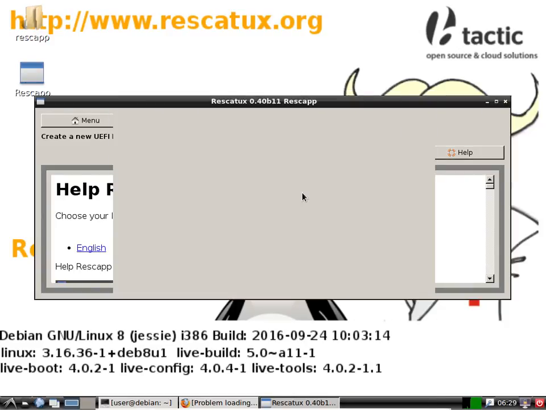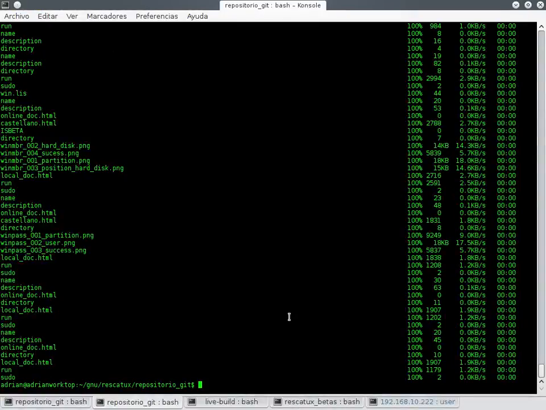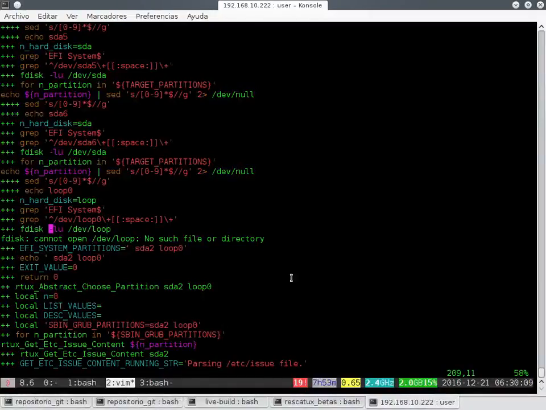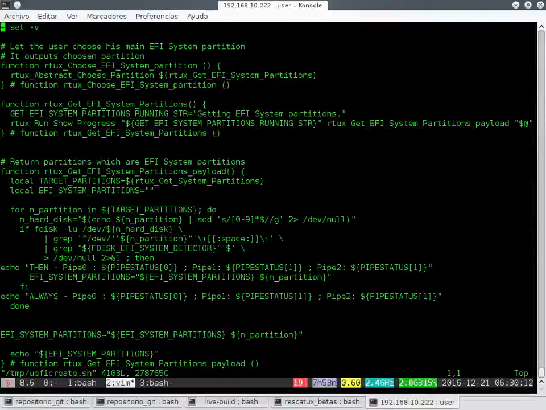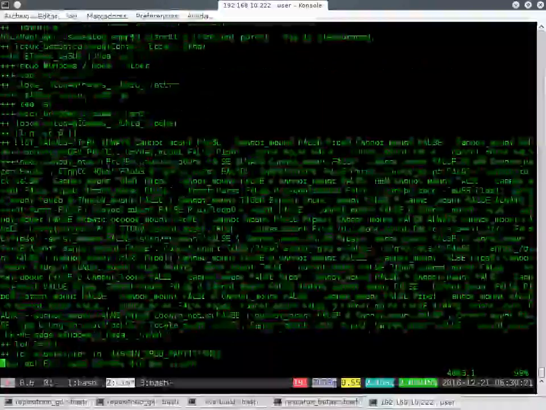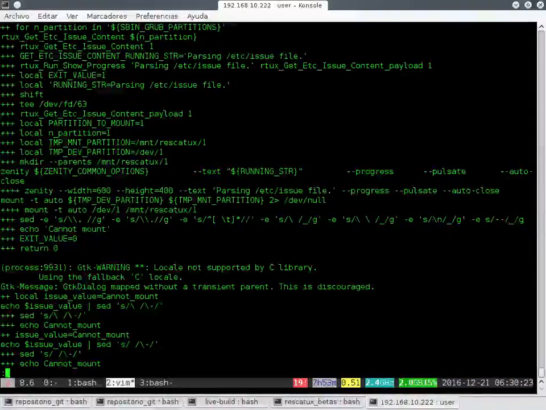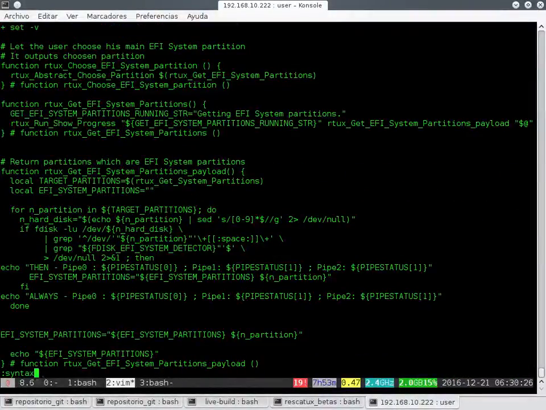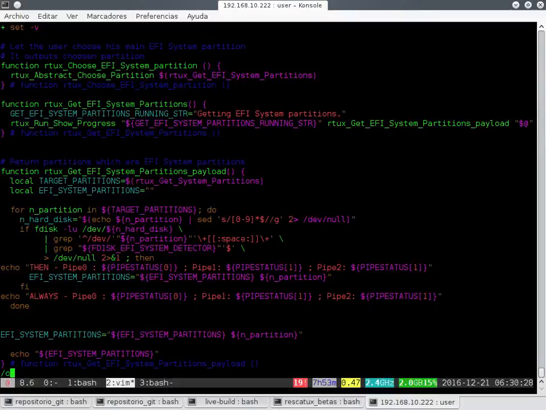I should have just output them into a file instead of here. Anyways, if I'm not mistaken, there should be a file which I can open. Okay, you see this big partition thing. So let's go to the beginning, syntax on, and then find loop 0.